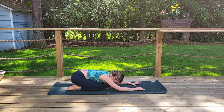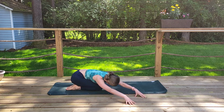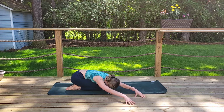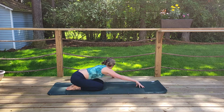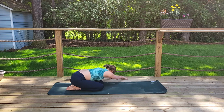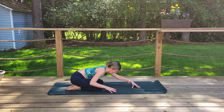Beautiful job. Walk those hands over towards the right side. Just getting that nice little stretch through your left side body here. And walk the fingertips back to center and then all the way over to the left side, opening up through the right side. Bring those hands back to center. You can walk yourself back up.